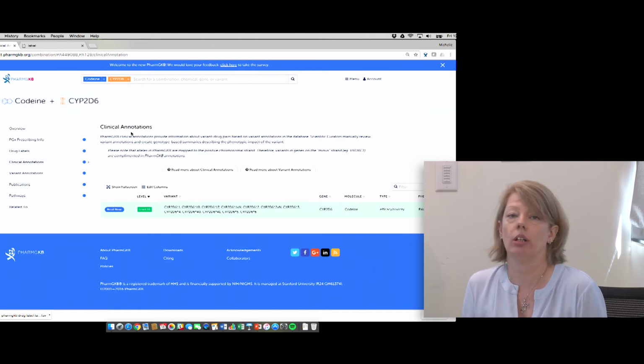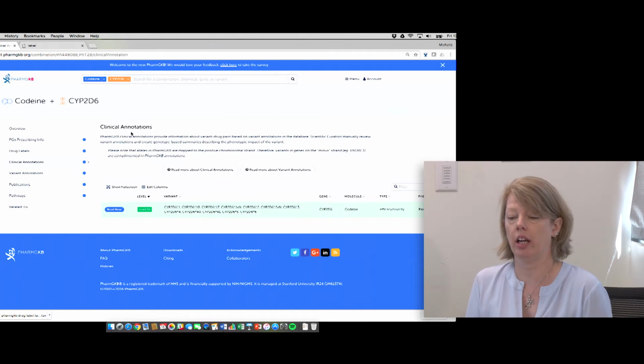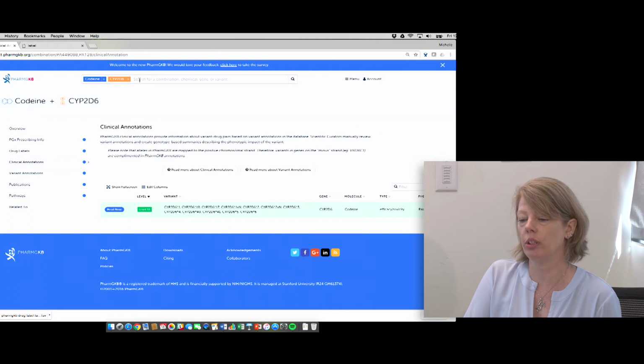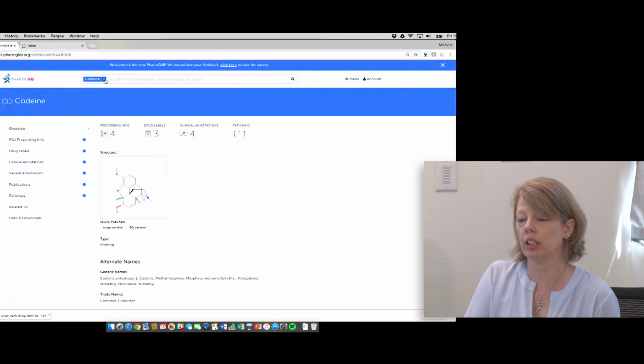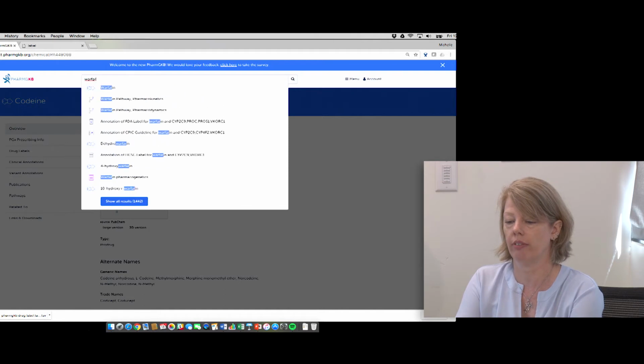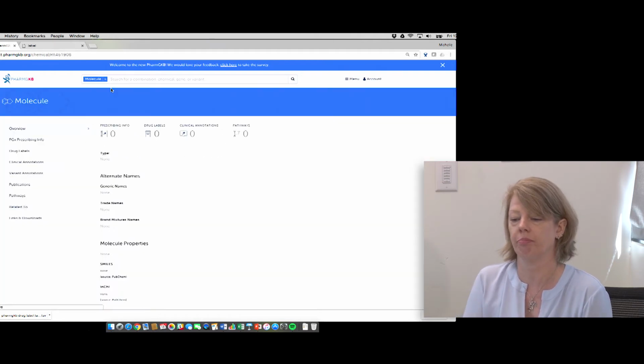If I wanted to start all over again, say, okay, I understand there's information associating codeine and these genes together. There was nothing linking codeine to warfarin, but I'm just interested in warfarin now. Just be aware that when you use the search box at the top, you do need to clear out all the current searches if you want to start a search over again from scratch, like say for warfarin.